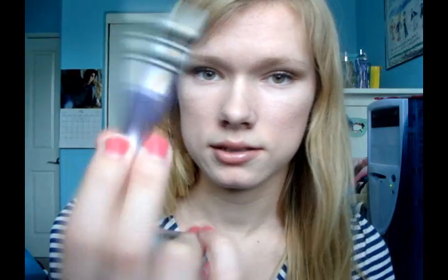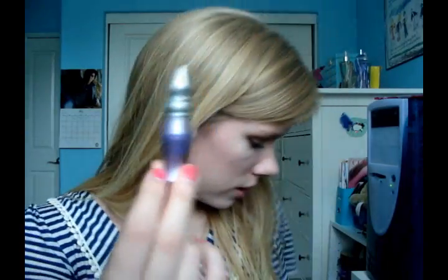One of the things I really loved about the Naked palette is that it came with this primer potion. I do have another one that I use in all my tutorials, but this one is in Eden and I really like how it applies better — it goes on smoother and dries really fast, so I like this one better.